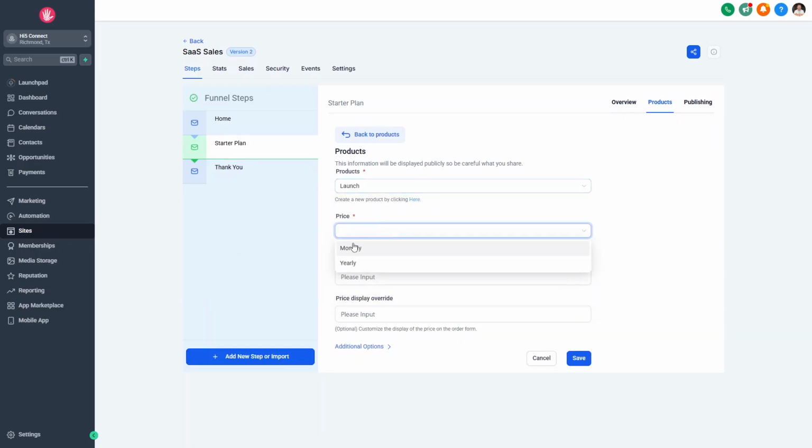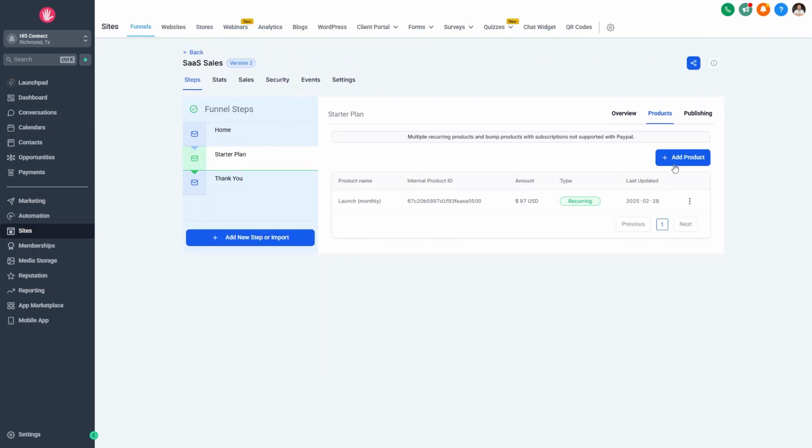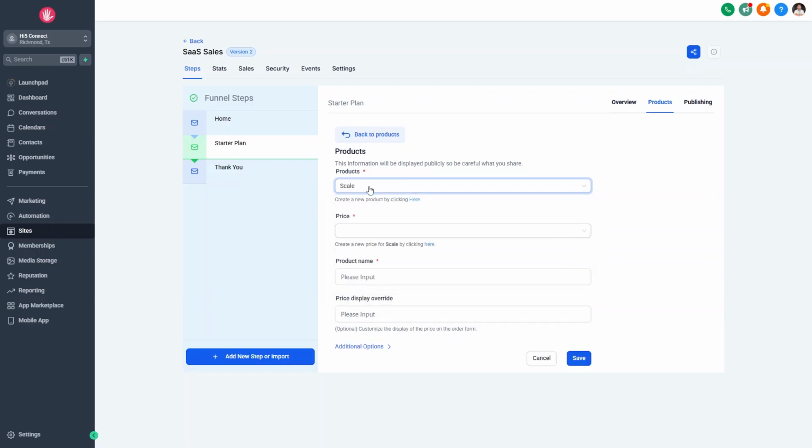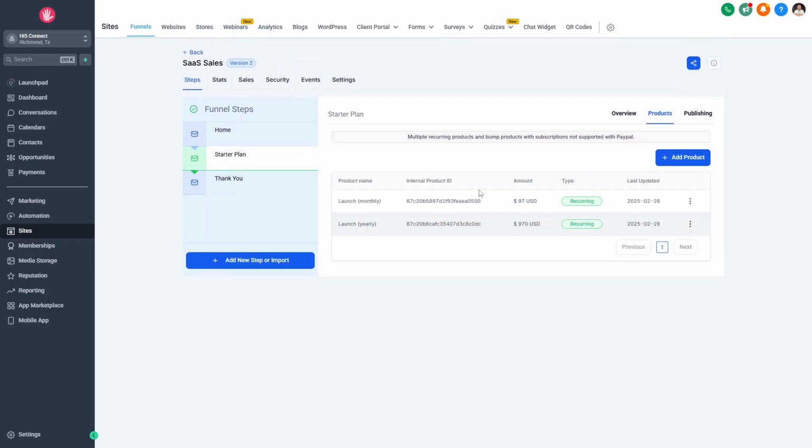You'll select the name of the plan of your product. And then I do a monthly, yearly. So I would go monthly. And then I would just put in parentheses that this is the monthly plan. We can say save. Then we can add another product if we want, and they can choose or add multiple products to their cart. And then we'll do the launch plan and select the yearly price. And then we'll just put in yearly. Okay, so now we have our two products in there for that page. And same thing you would do for the Pro plan and the Unlimited, okay? Whatever you called your plans. I'm just using those as an example.